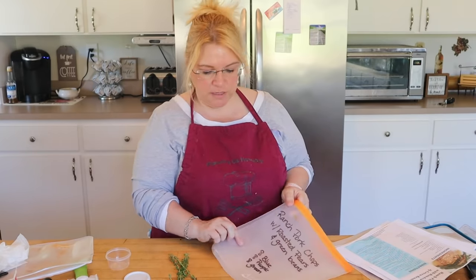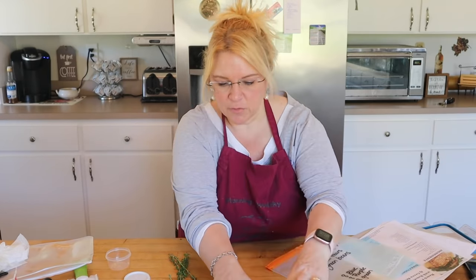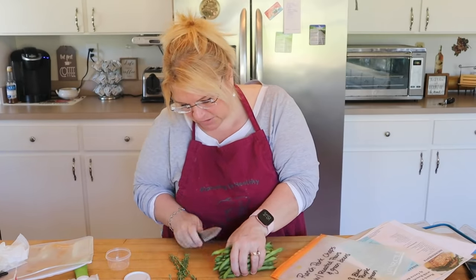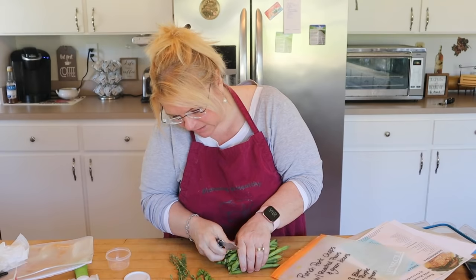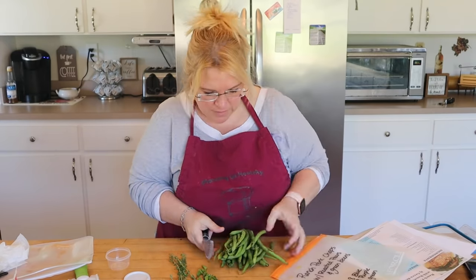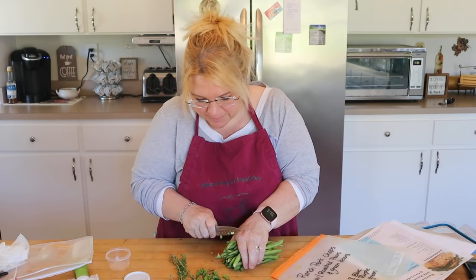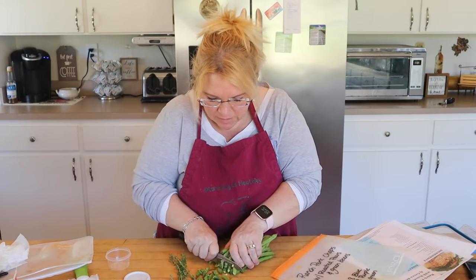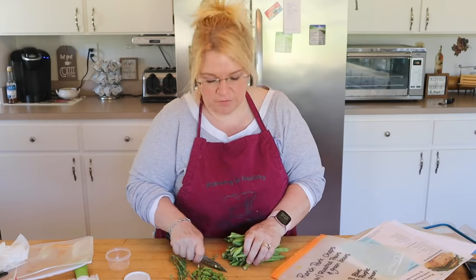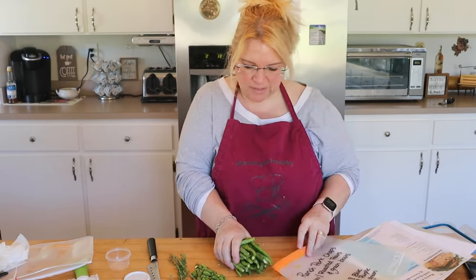This one is 8 points on all three programs. So I am going to take my green beans. I have about 8 ounces of green beans and I'm just going to try and cut the ends off the best I can. If you're new, I don't wash these or anything. I'm just putting them in the bag, just measuring everything out. It's kind of like a dinner kit that you would get delivered to you. So the night that you have it, you still need to wash everything.